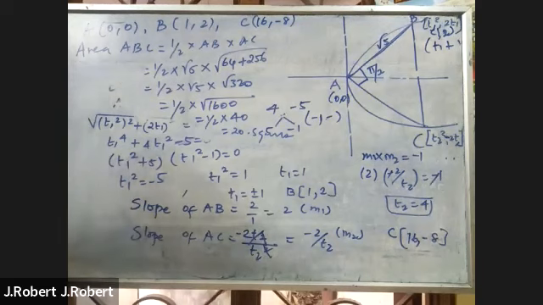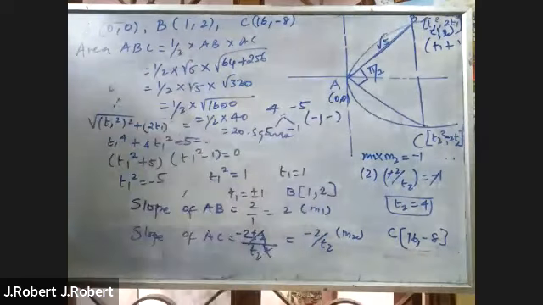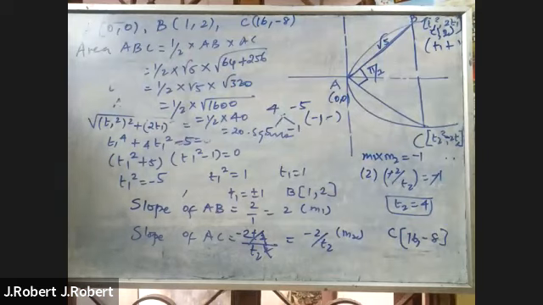So listen carefully, this is a very important problem. A right angle triangle ABC is inscribed in a parabola y squared equals 4x. This y squared equals 4x is nothing but y squared equals 4ax. The parabola is of the form that opens rightward, so I draw the diagram opening rightward. A right angle triangle is inscribed in this parabola.